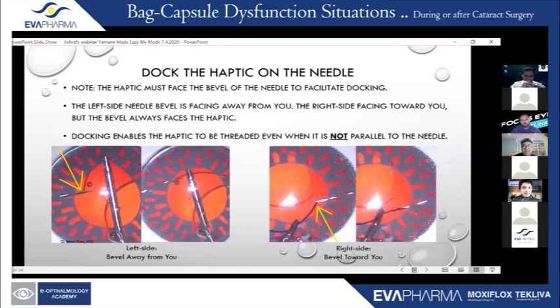And the second point is a haptic has to face the bevel of the needle to facilitate docking. The left side needle is facing away from you, and the right side needle is going to be facing towards you, but it's always facing the haptic. And remember, this is an important point too. With this technique, the haptic does not have to be parallel to the needle because you're able to create that parallel configuration by using the docking platform of the bevel.